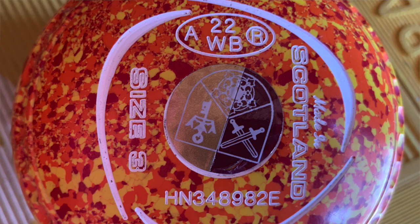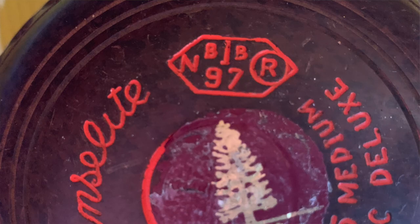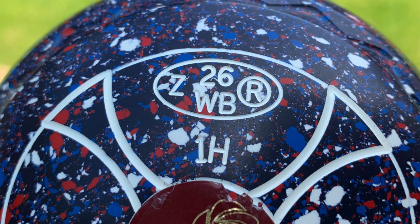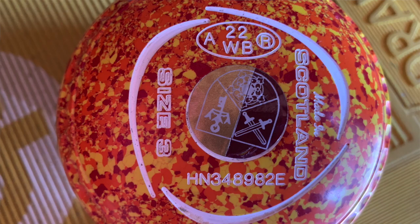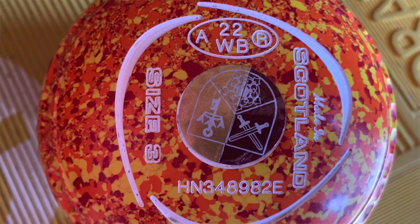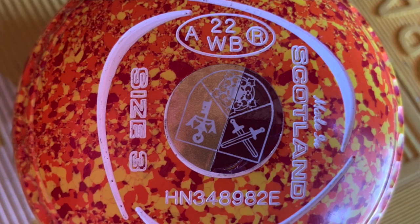To the left you'll see a little letter A, and that's the manufacturer's letter. So A is a Thomas Taylor bowl, X for example would be a Drake's Pride, N would be Hensell Light, K would be Allmark, and Z would be Aero, and they're the most popular makes at the moment. And then the WB is obviously just the World Bowls Limited stamp. So there we go, that's the first one.